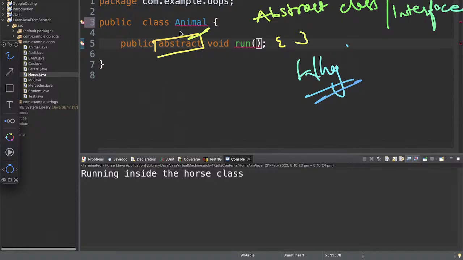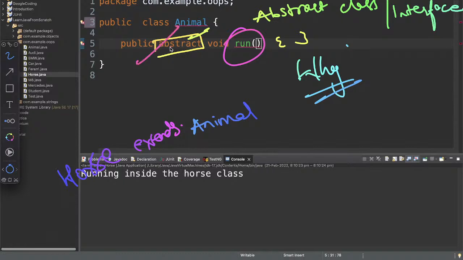See, there is no contract between a normal animal class and a horse, so it should extend it without giving any error. But as we said, there is no sense in that, because it contains the abstract method. If the abstract method comes into the picture, there needs to be a contract, so it should always be an abstract class.